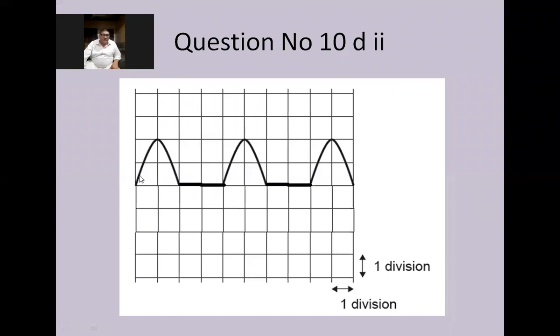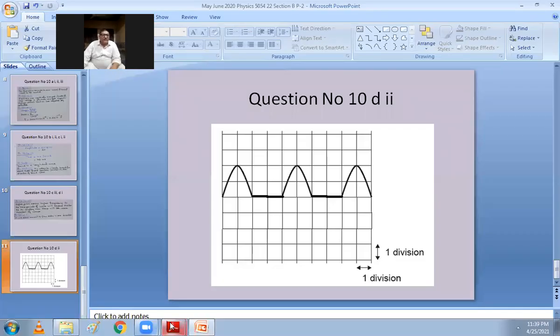So during half cycle of that AC current, the current will reach the oscilloscope, so a trace will be shown. And when the direction of the current is negative in the next half cycle, the diode will not let it flow. So the trace will become flat on the mean position, then again a wave, and then flat. This is the display which will be shown on the oscilloscope when you are using a diode. Let's check what the marking scheme has to say.